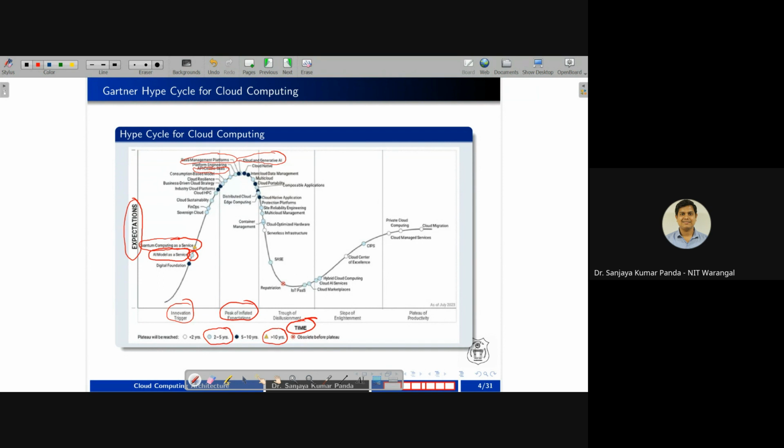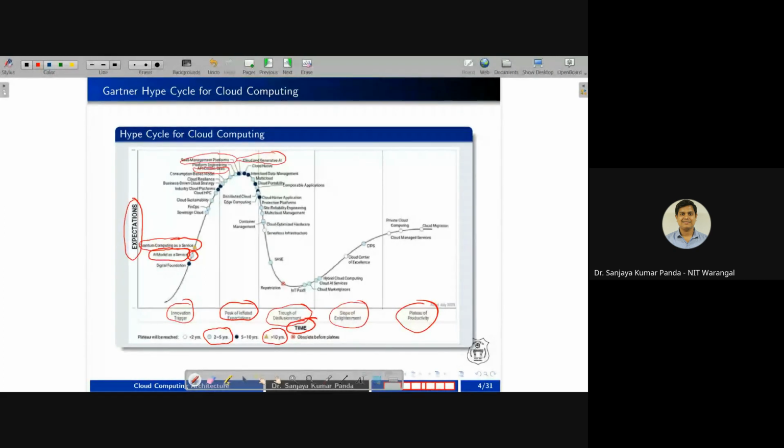So after the peak period, it will come to the disillusionment period, then the slope of enlightenment, and finally the technology becomes obsolete. Like you can see the earlier handsets which we used in our childhood, that is no more mature, no more people are using, right? It means the technology is completely mature, but still some innovations are going on with respect to smartphones or iPhones and a lot of phones, right?